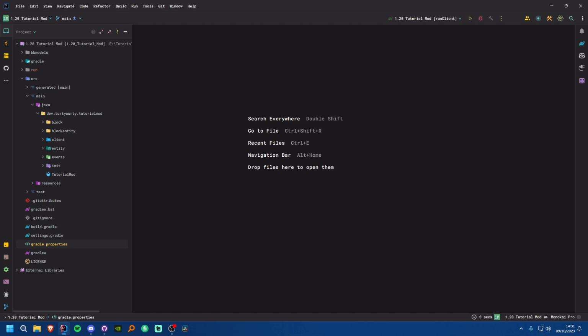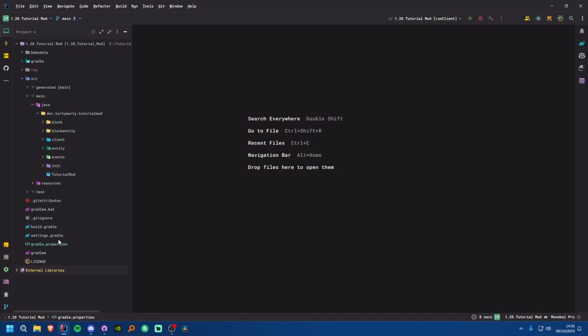Now, what Parchment does is it is a community tool that will build upon the official mappings. So we still have all the same methods, class names, fields, etc. But it will build upon those to add community sourced parameter names. Now, unfortunately, what this does mean is that not every single method is going to be covered by Parchment. So there are going to be some missing parameter names still, and that's just something we have to deal with because it's community sourced. So there can only be so much work done into that without spending forever.